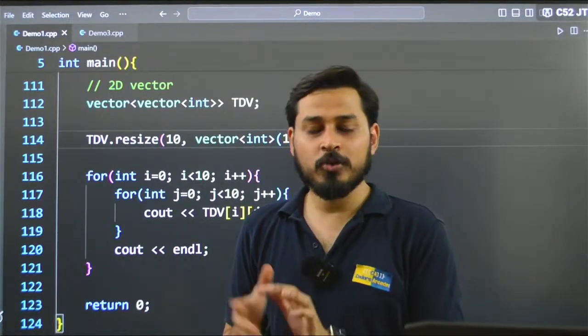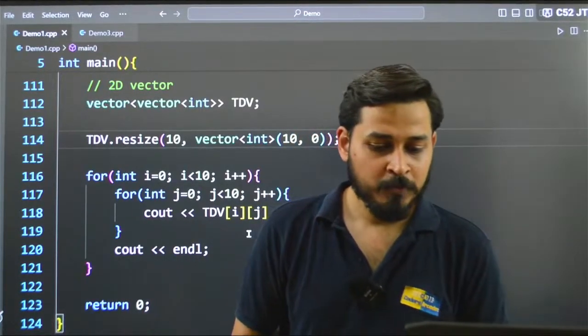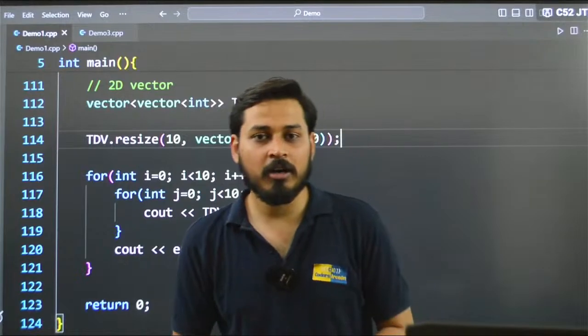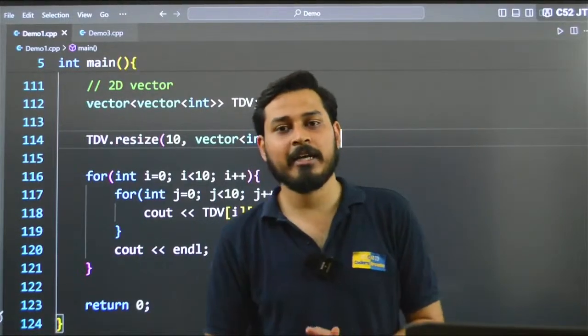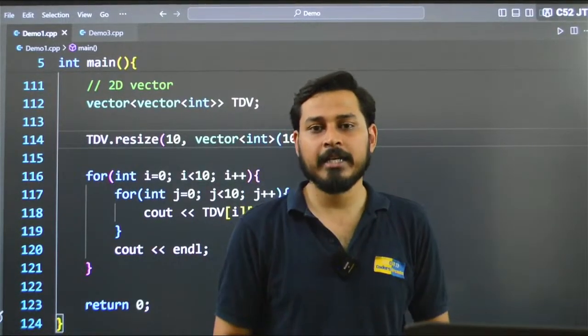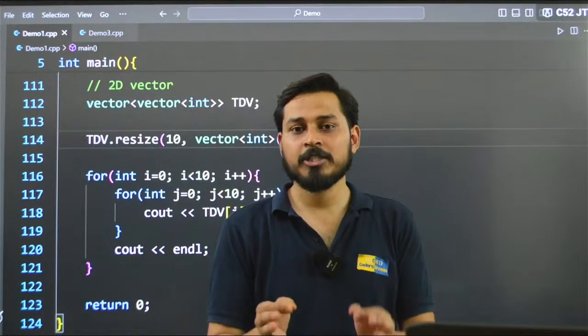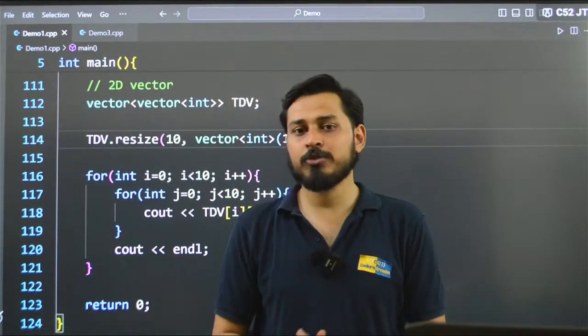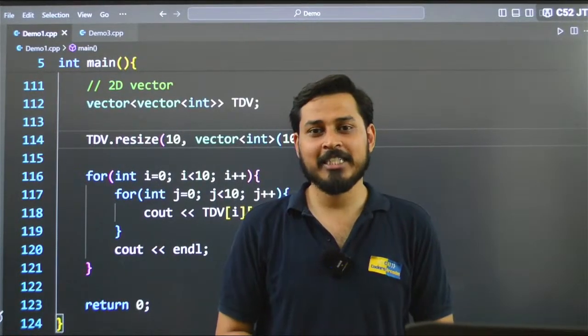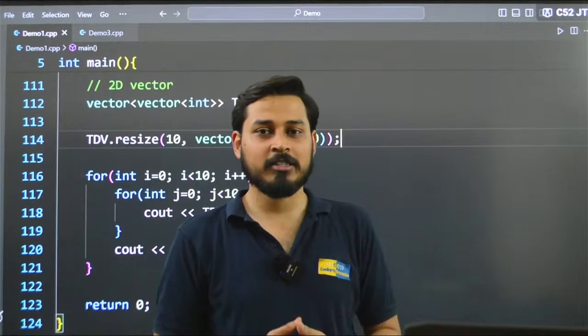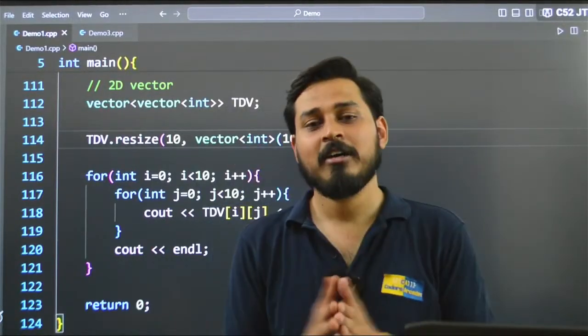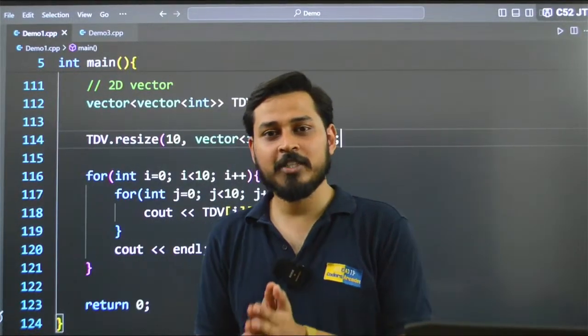Also, not only the DSA placement series, but I will be posting sessions on machine learning as well. Soon we are planning to start machine learning sessions on the VTU syllabus, the latest scheme that we have got from different colleges.